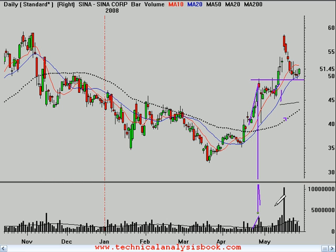Unfortunately, that's not a good timing indicator because, as you can see here, the stock then consolidated on light volume in here, and then the stock started moving to the upside once again, but all three of these volume bars exceeded this peak right here, so it wasn't good for timing, obviously. But the biggest volume again came at a short-term turning point. Volume typically peaks at turning points, and when there's a lot of emotion in the market, that emotion is often met when the company reports some kind of news.